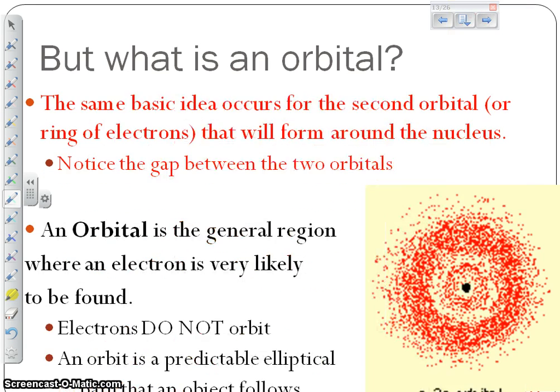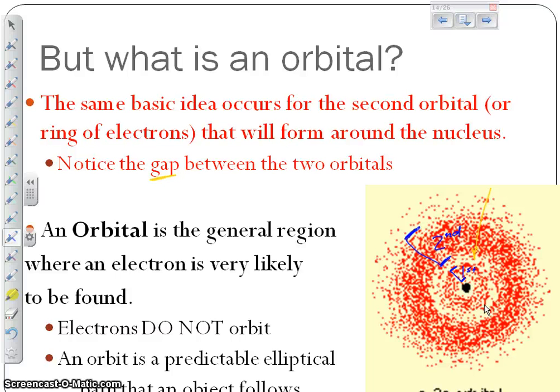Okay? And as we go through and get into multiple orbitals, the same idea occurs. It's just that there happens to be a gap, as you see right here, between what is the first orbital, and this would be the first, and this guy on the outside is going to be the second orbital. So the second orbital kind of spans from here to here, and you'll get a little bit of outliers on the outside. Your first orbital is spanning from here to here. And you notice that there's a gap in the middle that you generally don't find electrons in.